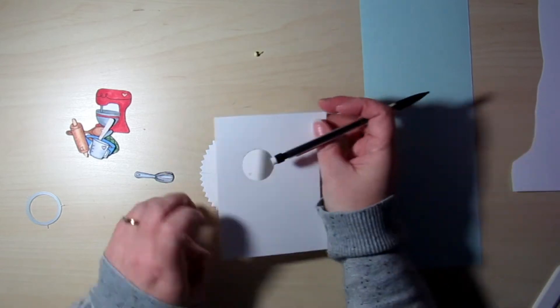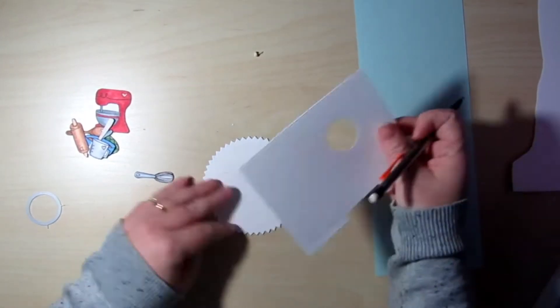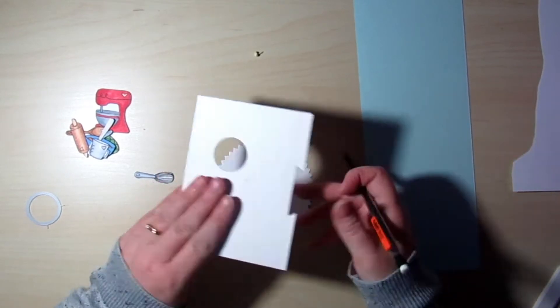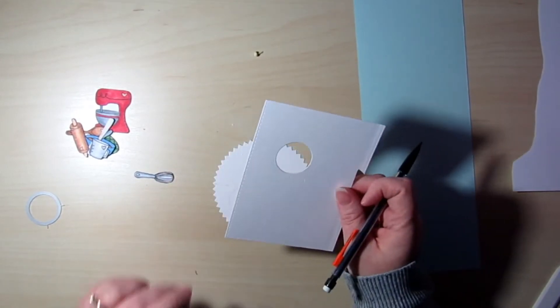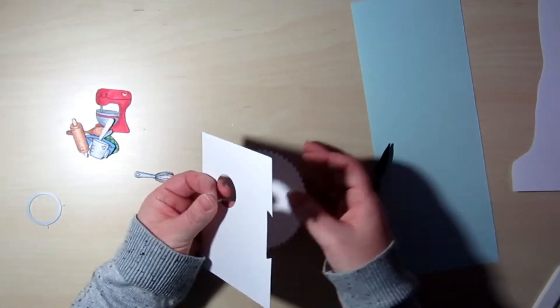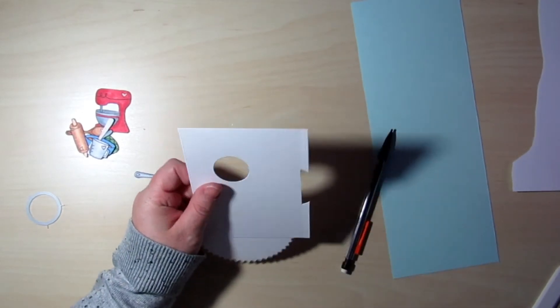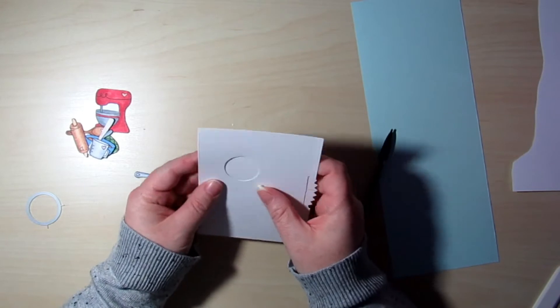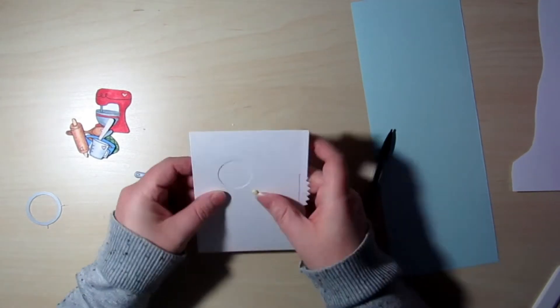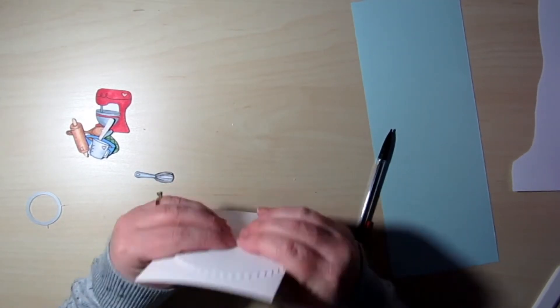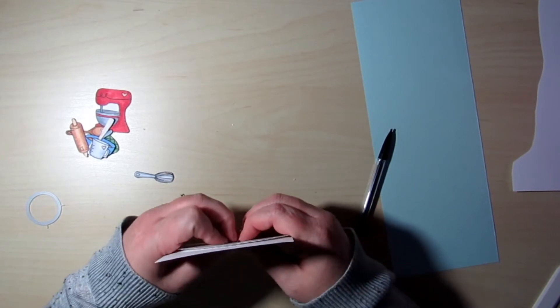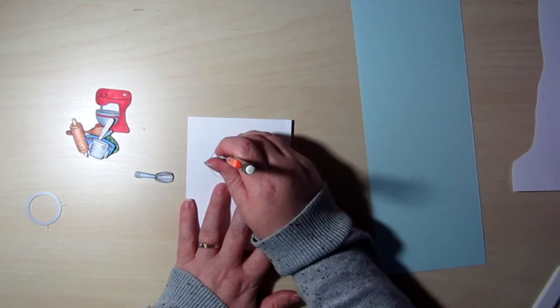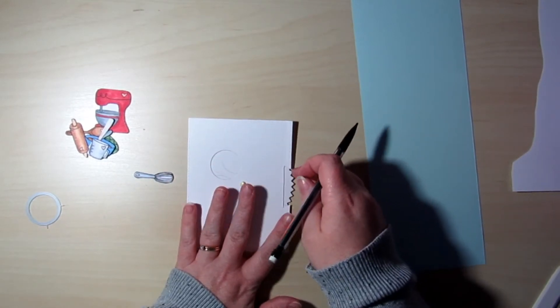So like I said, I had drawn these lines, so I'm trying to figure out the best way to figure out where to put my sentiments. So what I ended up doing is actually just attaching my card panel and the wheel together. And these little lines I drew with the pencil came out really helpful. So this is a very tiny brad, but it did give me some trouble opening. So you'll see me struggle with this here.